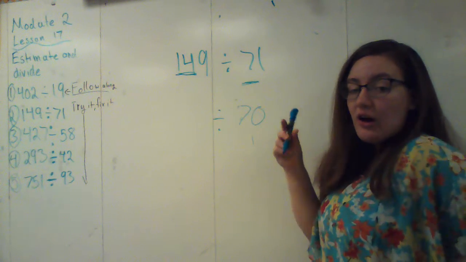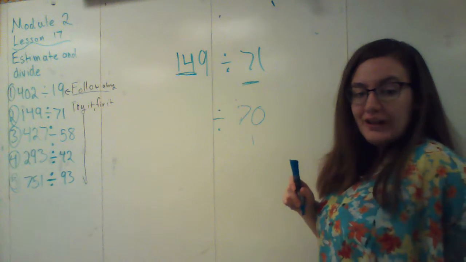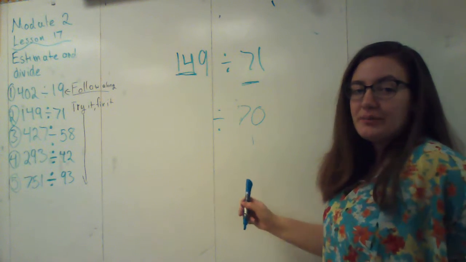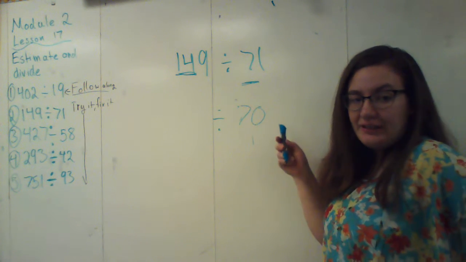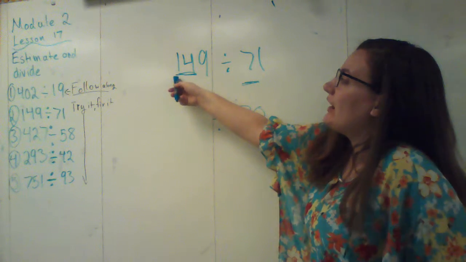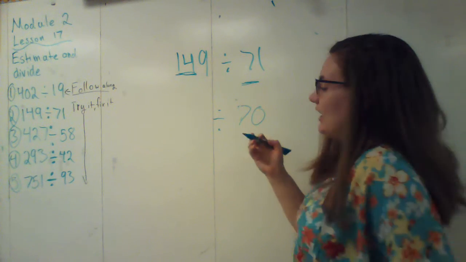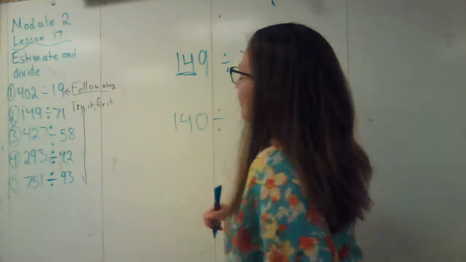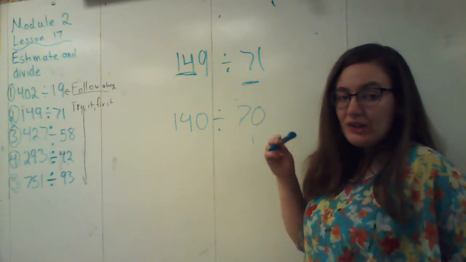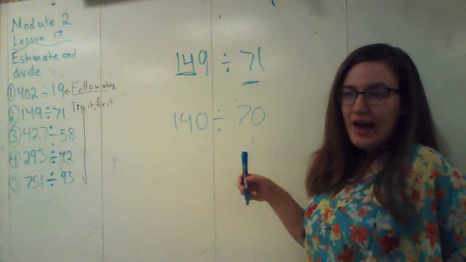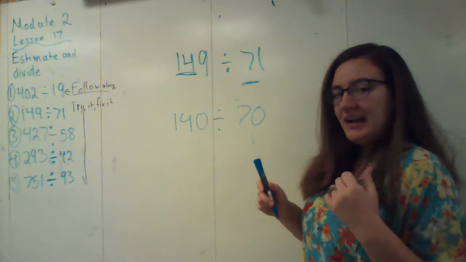So what I'm going to do is, when you're estimating, you can look at smaller place values and round to those place values instead, so that you can get common factors. Because hopefully you're looking at this and you're like, I see a 14, and I know I can do 14 divided by 7. So I'm going to take a look at this number. So I have 149. And then I'm going to kind of break the rules, and I'm going to round this to 140, because 140 is something that is easily divisible by 70. So some of these estimates are going to be numbers that you have to break the rules for, but you're trying to find those factors. So if you know your factors, this is going to be not too bad.